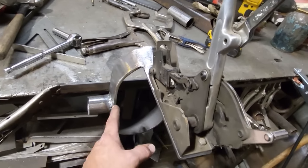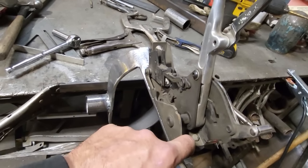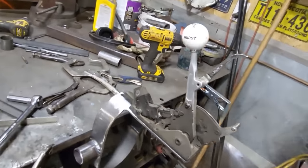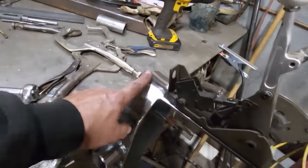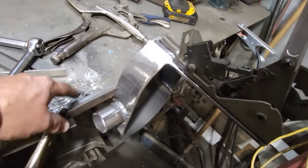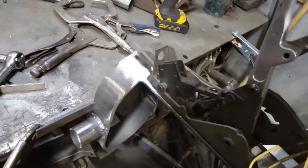But when I put the transmission tunnel or the drive shaft tunnel in and it comes up around here, I can weld this to the transmission tunnel. And that'll act as a brace going down here then, see? But that's simple, straightforward. I'm going to mount this back in the car again now and get these pipes welded. I got them all beveled back, so they're all ready to go. And then I can remove this here. I only got that there temporary. That's just to line it up. So let's get this installed and mounted.